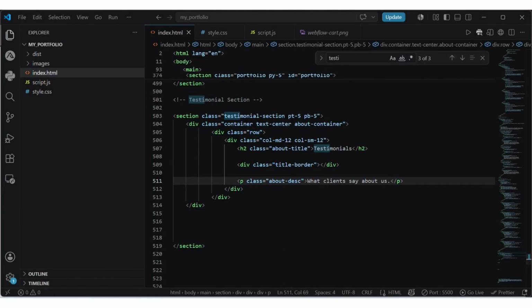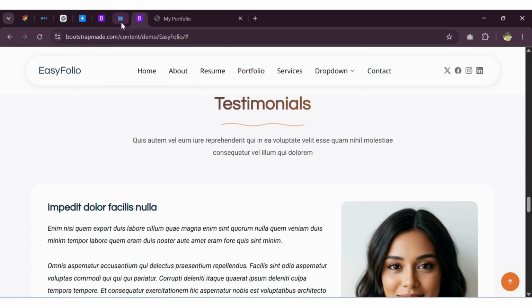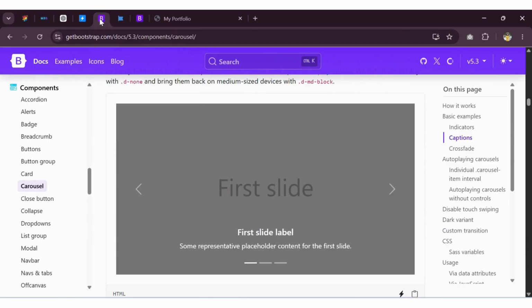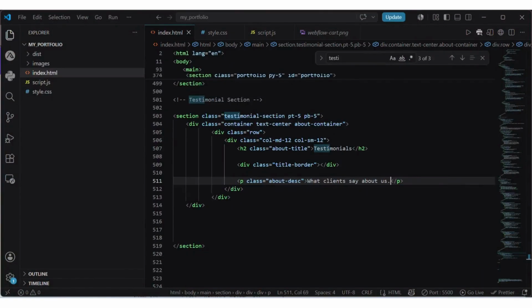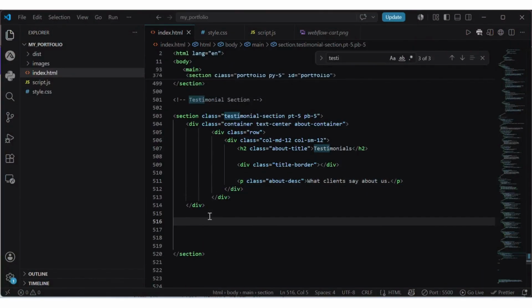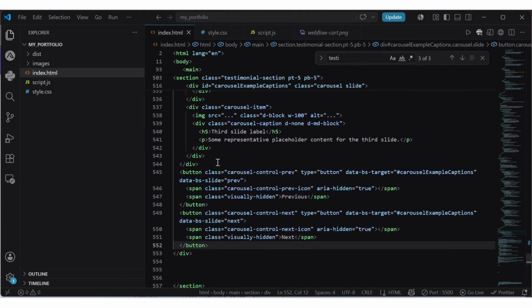Okay, so next we are going to bring in our carousel, because after the title we have the carousel. Bootstrap. We said we're using the Bootstrap with caption. We're just going to copy this. And here we go.